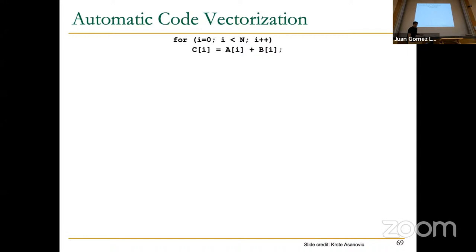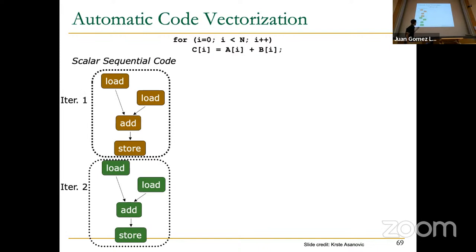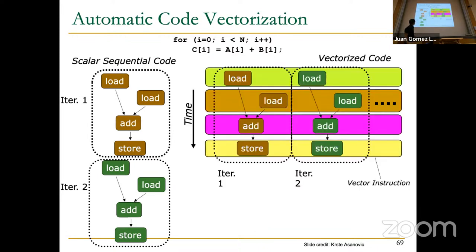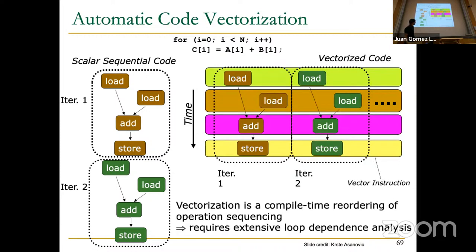Luckily these days compilers are able to even extract data parallelism by themselves, and vectorize code automatically. That requires some analysis of the scalar code that the programmer might have written, but by doing some compile-time analysis and loop dependence analysis, the compiler might be able to create vector instructions out of sequential code. We will talk more tomorrow about this automatic code vectorization, as well as different ways of writing our programs.